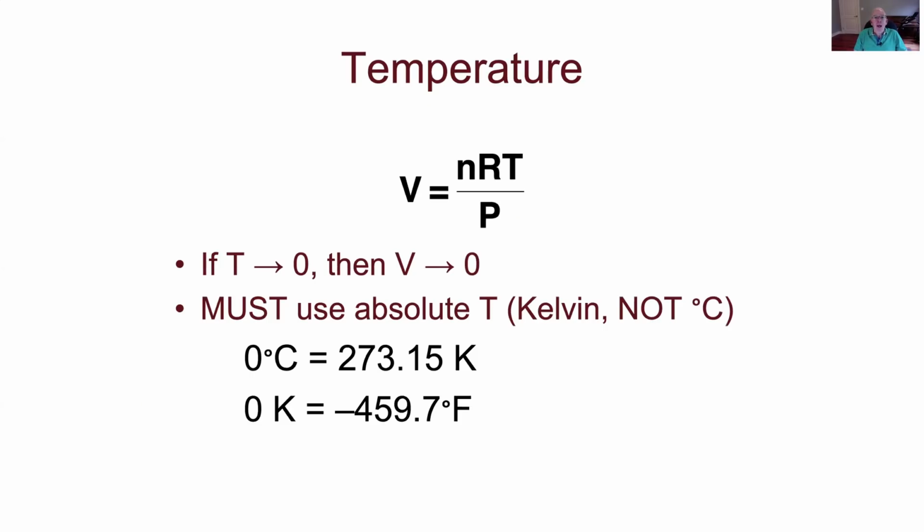So the one quantity that you have to be really careful about for units in the gas law is the temperature, okay? And I'm going to try and explain here why that is, what makes temperature special. Just to see why it's special, if you look at the gas law solved for volume, it's nRT over P, right? So if I take the limit where temperature goes to 0, just imagine I cool the sample off, it's getting colder and colder, I want to go all the way to 0 temperature, that equation says the volume has to also go to 0, okay?